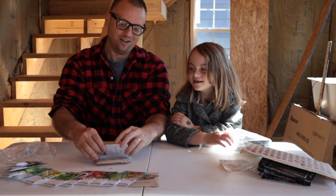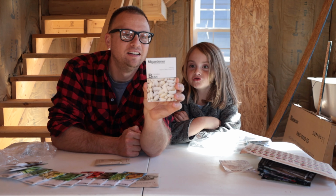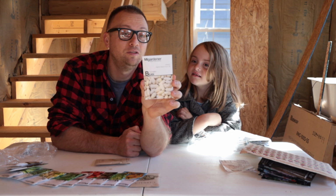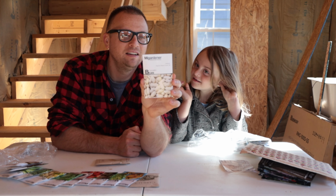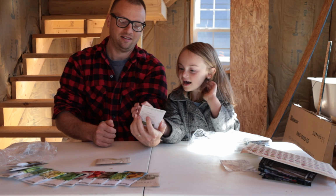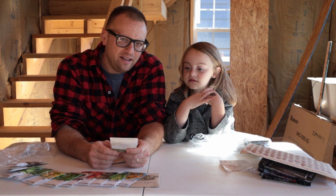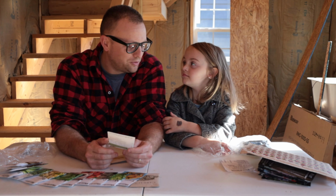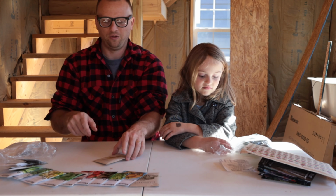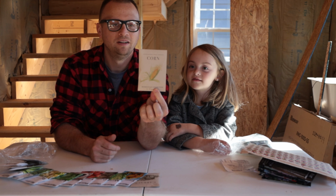I don't know. Ooh, the cannellini bean. This is an Italian bean, a meaty bean. This would be good for soups, baking. Very cool. Oh, that's cool, an heirloom bean. They kind of look like really small squash. I've learned that any kind of Italian variety of vegetables or beans is always good. The Italians knew how to grow good food. And here, a Golden Bantam sweet corn, yellow corn.